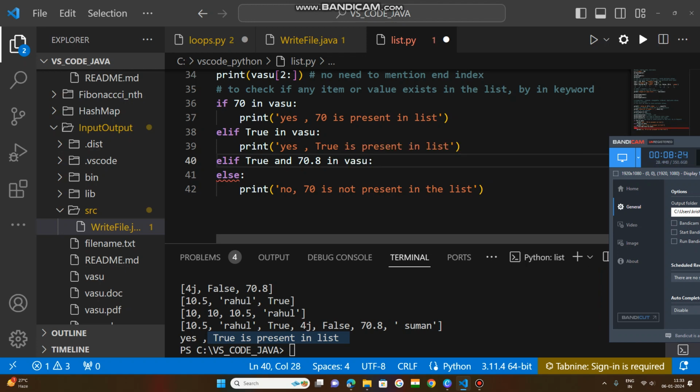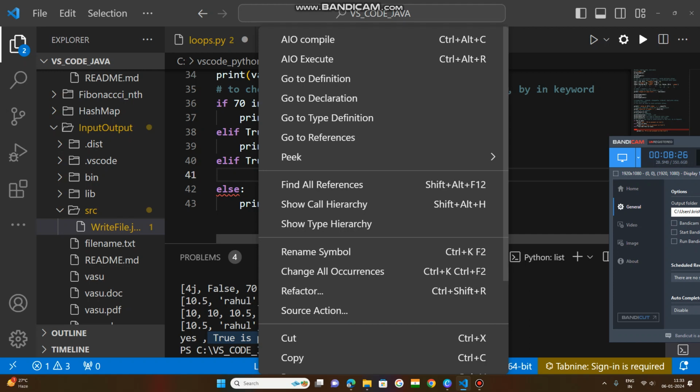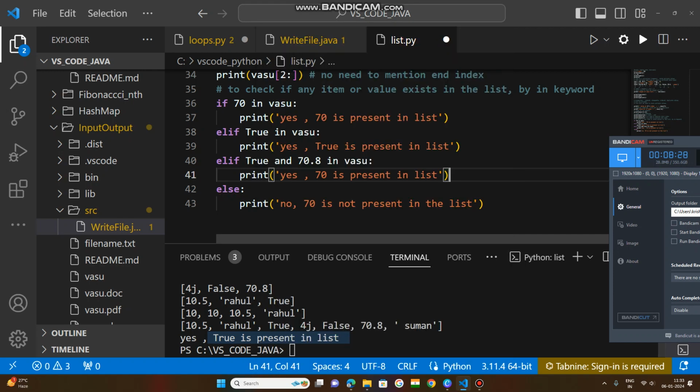Here we need to get a printout. Yes, both are present: True and 70.8 are present.